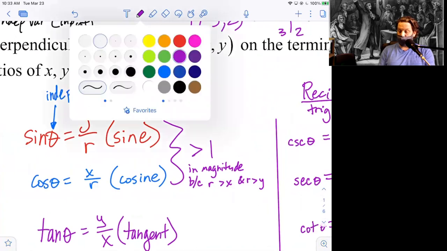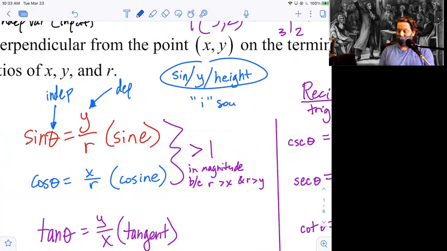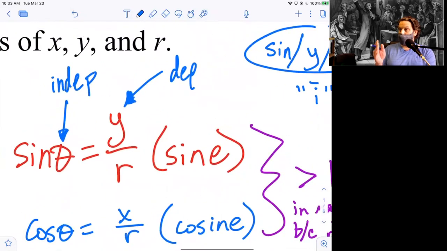Before we do, let me help you remember one thing. I don't know if this will help you, but if you write the word sine, that sounds like y and it sounds like height. They all have the I sound, the long I sound. Sine, y, height. People have told me that when they get done with my class, they sometimes have nightmares, and that's the sound they hear in their dreams. It's kind of an annoying sound, but it helps you remember. Sine, y, height. Right, Kenzie? Kenzie, you up? Kenzie, yeah, good. Sine, y, height. The sine ratio has the y in it, okay?